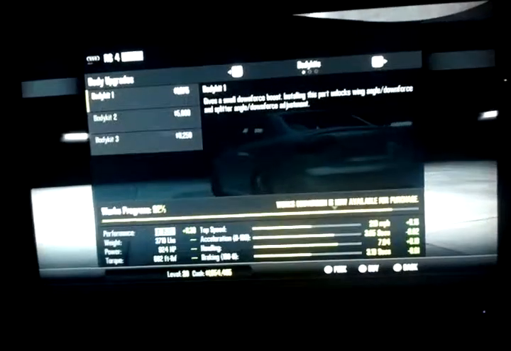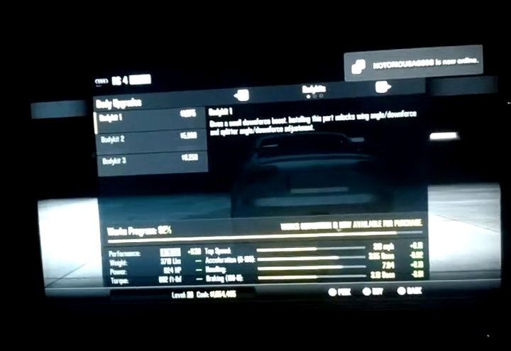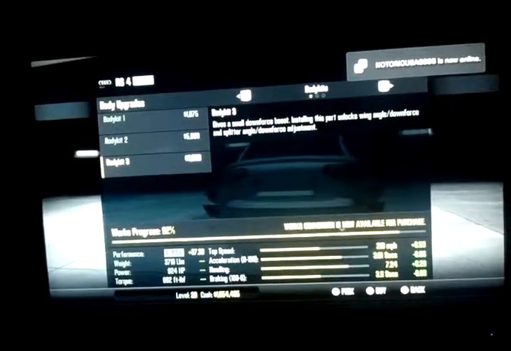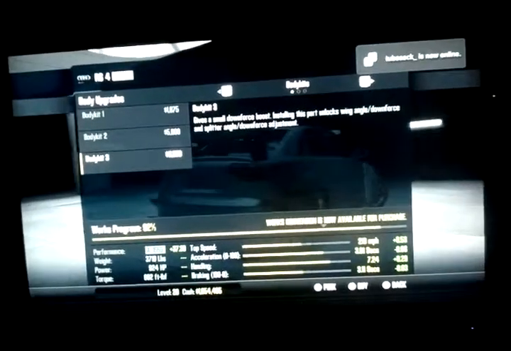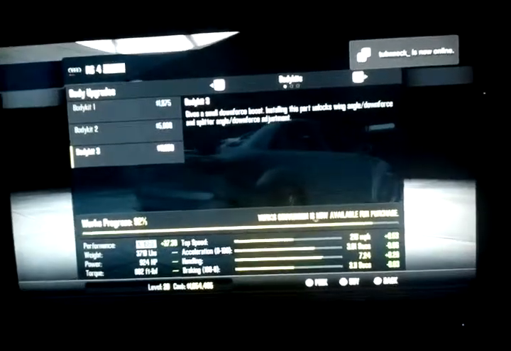Then for the body, I'm going to get a body kit. Looks like we're going to go with body kit 3. Gives a small downforce boost. Installing this part unlocks wing angle/downforce and splitter angle/downforce adjustment.